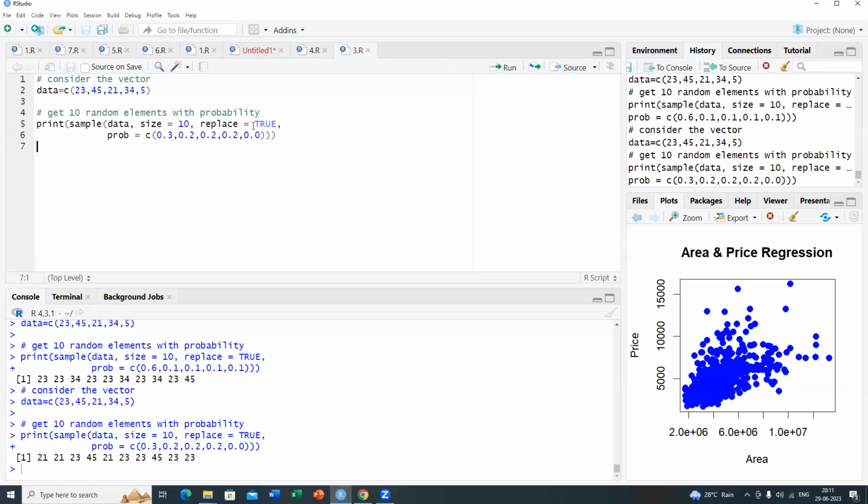Now, let's do the hypothesis testing. Okay. Anyone has any idea about hypothesis? What is hypothesis? Yes, there are 2 types of hypothesis: null hypothesis and alternate hypothesis.